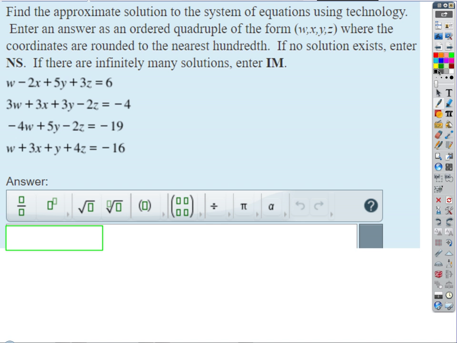I didn't even take an opportunity to solve a 3x3 system for you manually, because you just don't do that very often. We can come back later. I don't want to waste any time this semester doing it, but we can talk about how you could take an arbitrarily big linear system and solve it algebraically. It's not hard, it's just tedious, and it takes a long time. If you wanted to solve an 8x8 or 9x9 linear system, that would take a long time, and there are opportunities to make errors. But with a calculator, you can do it just like this. It makes it really, really simple.